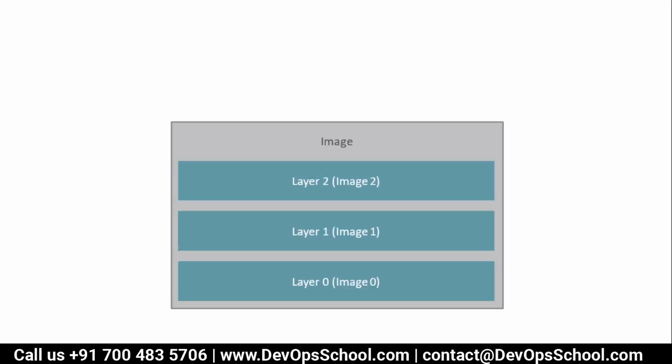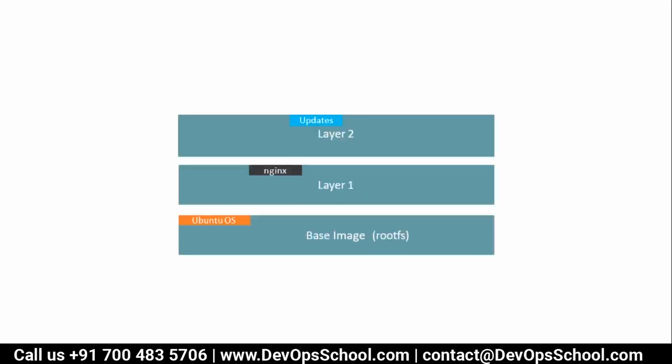When I create image 1, it will have the content of layer 0 and 1. When I create image 2, it will have the content of layer 0 plus 1 plus 2. So conceptually, the image is a collection of file systems, and we call each file system layered because these file systems are layered over each other, starting with 0, 1, 2, 3, something like that. Are you getting conceptually what this image is?